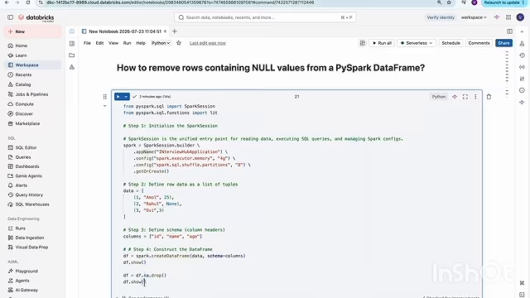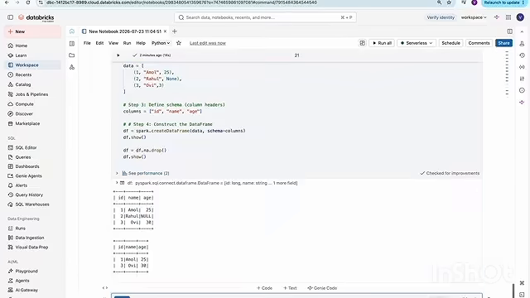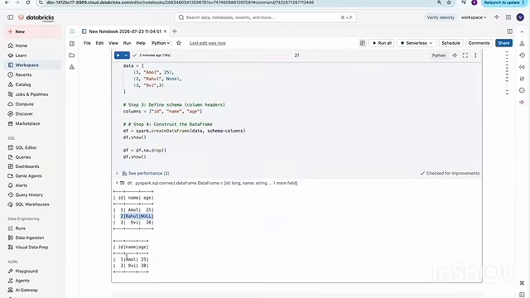So Rahul will be removed because the age value is null. The data frame will contain only Amol and OV's records. Finally, use the show method to display the updated data frame. So whenever you want to remove rows containing null values in PySpark, you can use the na.drop method.